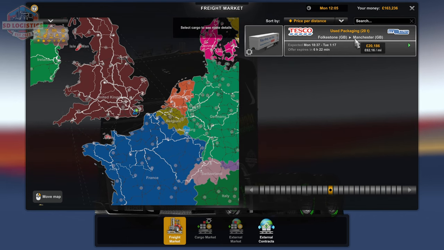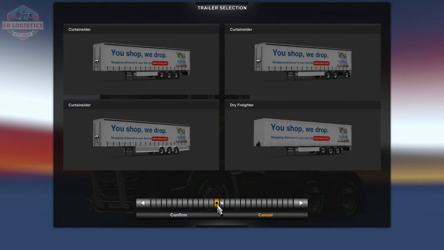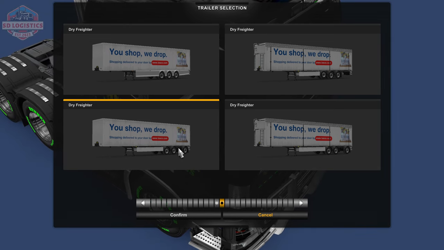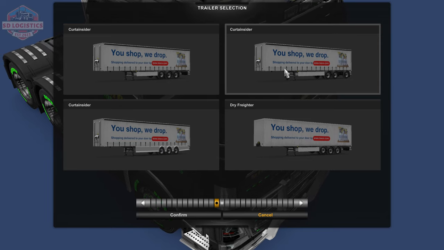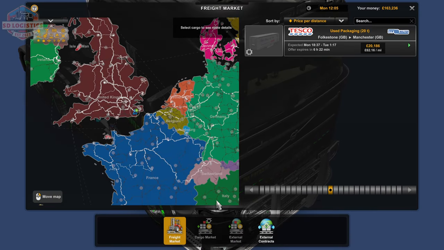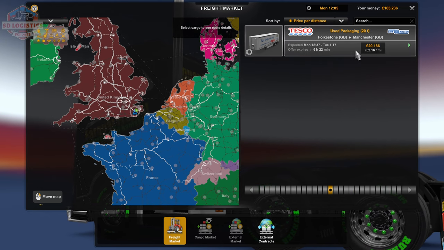We've got used packaging, and it's going to Manchester, the only job as well. We were quite lucky on that. Do they have any sort of... Are they bigger? It's giving us the dry. The others are dry, aren't they? Yeah. Curtain cider, though. I do like a curtain cider. I'll go with that one. It's 20 grand, so that's not too bad. Like I say, it's going to Manchester. So we shall take the job.